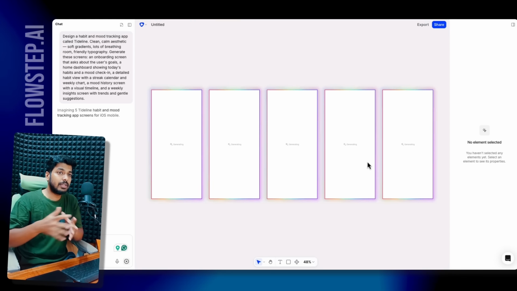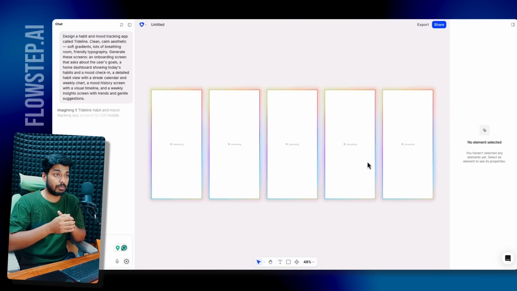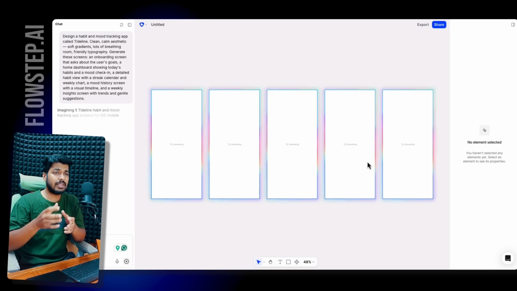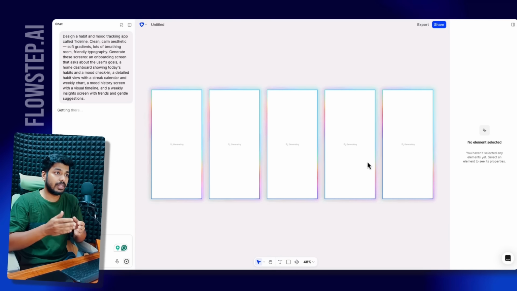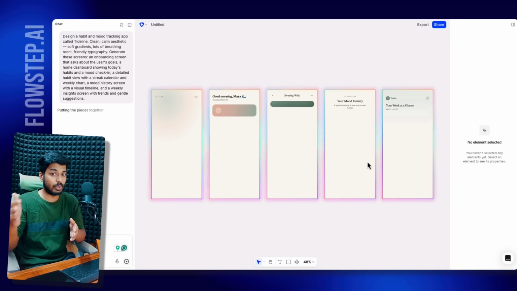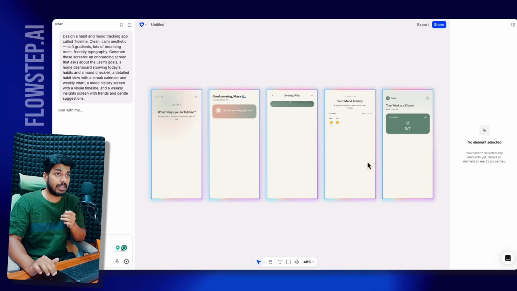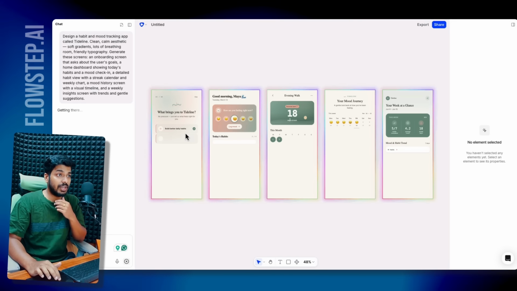Compared to other tools, I've seen that this generates better flows, which is actually needed for a production app. The other ones create screens which are very disconnected. Aesthetically, maybe they're good, but from one screen to another, they don't make sense. So there is no continuity of the user stories happening there. User journeys get broken. But what I've noticed with Flowstep is that the journey is very well maintained. So right now you can see that it is getting generated in real time.